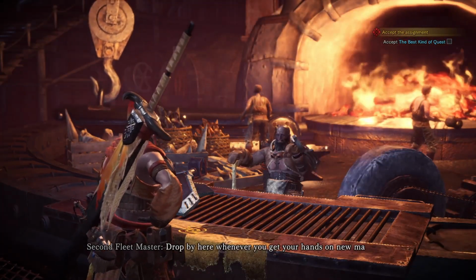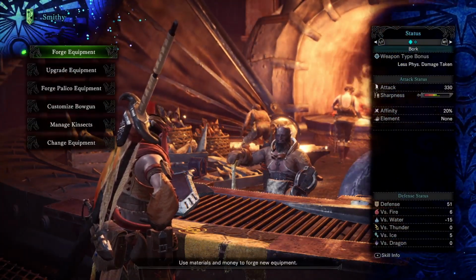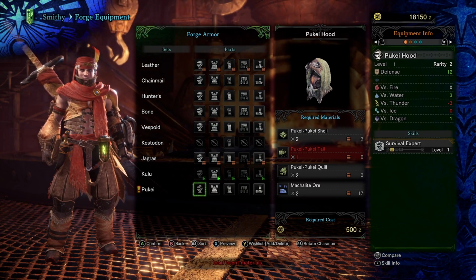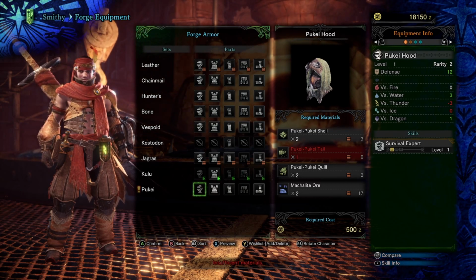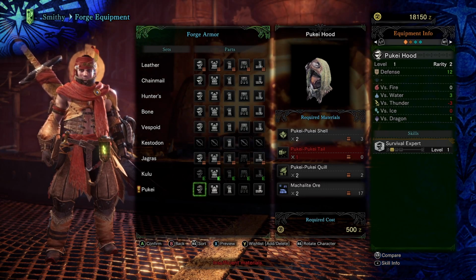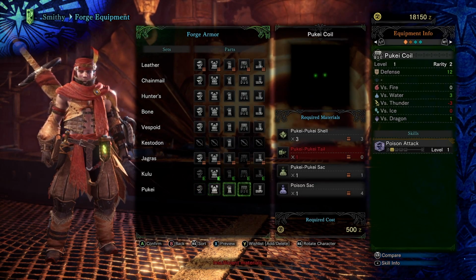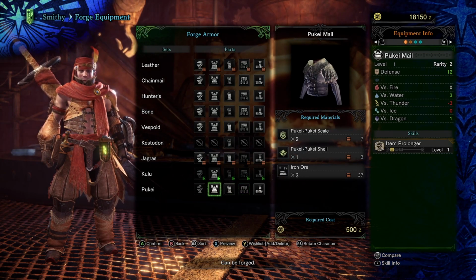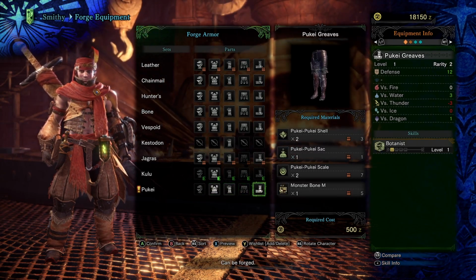Forge equipment. Armor. Pukei-Pukei, so we can't get... Oh, we didn't loot the tail, did we? We chopped it off and then I never went back to find where it was. Crap. Well, I'm going to have to go back and do that again then. Need two tails for that bit as well. But we can start making some of this at the very least.